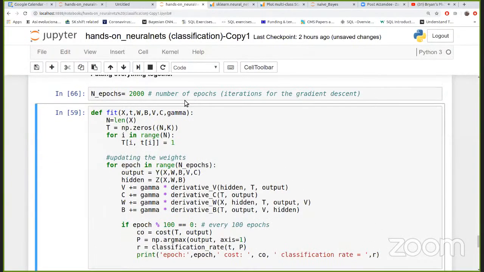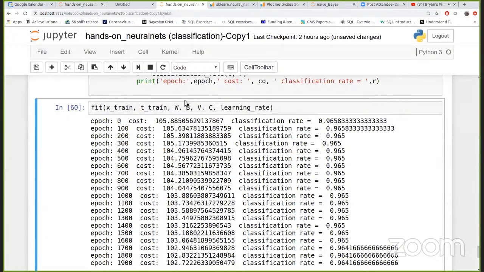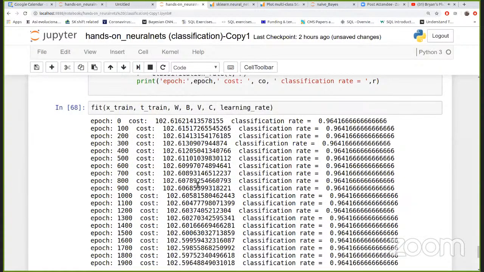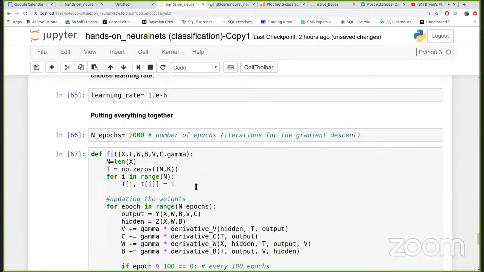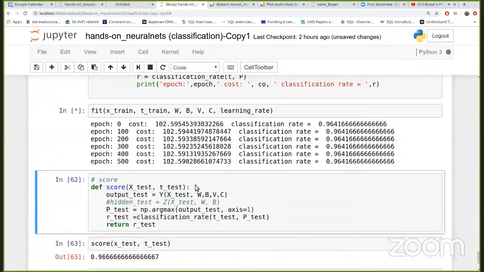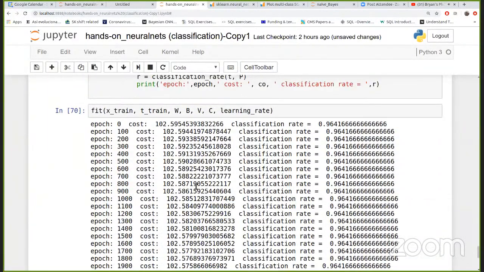I can't hear Brian. You cannot hear? I can still hear fine. Okay. So let me probably, yeah, it's the same one, cost function.